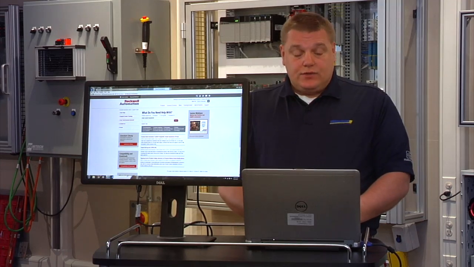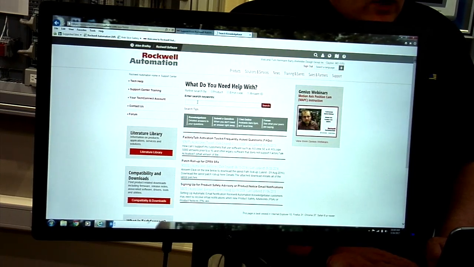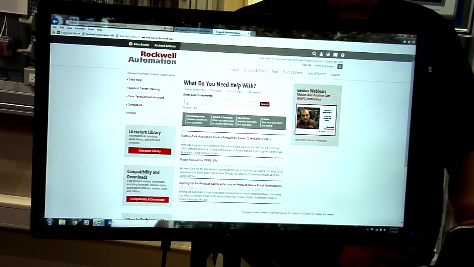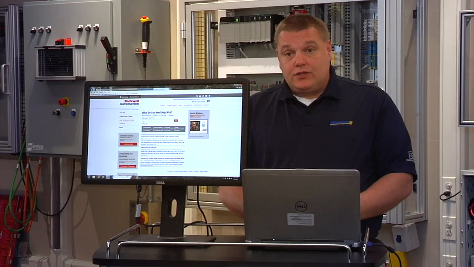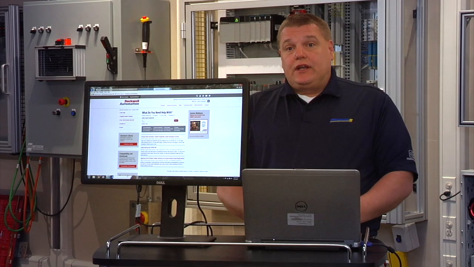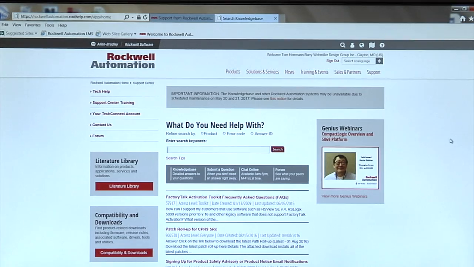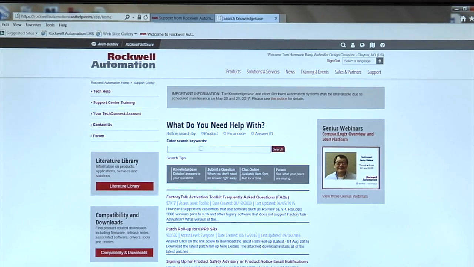What are all the features on this website? What can you do with this website? If you want to go through and ask questions in the knowledge-based documents, or look at any live chat features with Rockwell Automation support technicians, this is where you can end up doing that through this portal. This website will also provide you information on your TechConnect account information and what your company's subscription is to the TechConnect service. What this will end up doing is I can search on any kind of answers. So if I have a question with a product, I can do a refined search on a specific product.